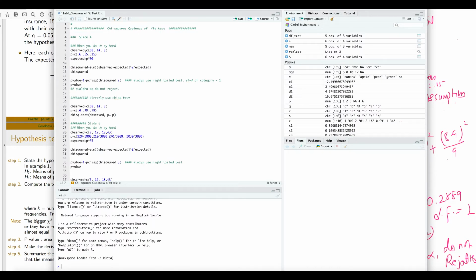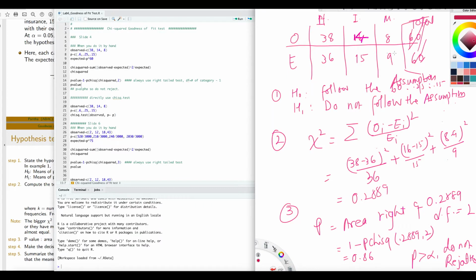And then what is the probability? Probability is 60%, 25%, and 15%. Since there are more than one category, I am just writing C and then parentheses. Similarly, the observed data. And what is the expected? Expected is probability times n, right? N times p is the expected one. That's what we got for the expected here.